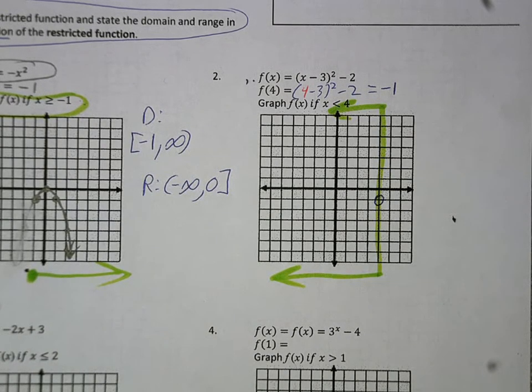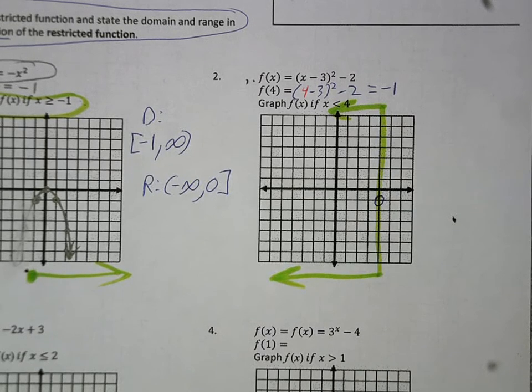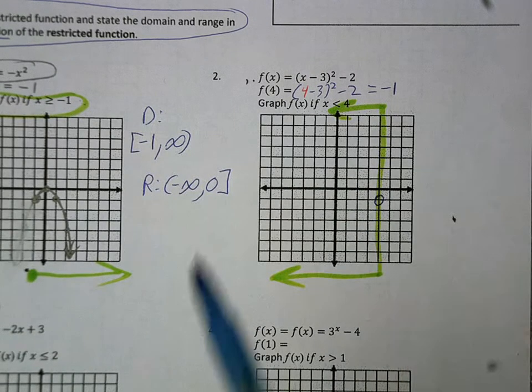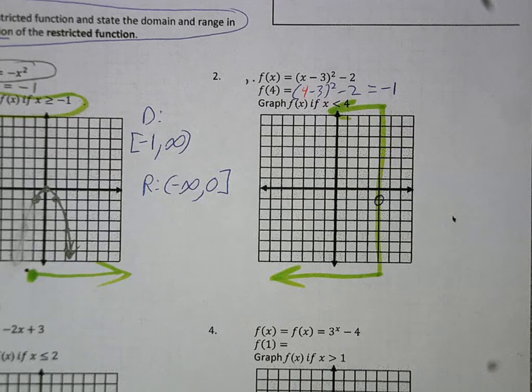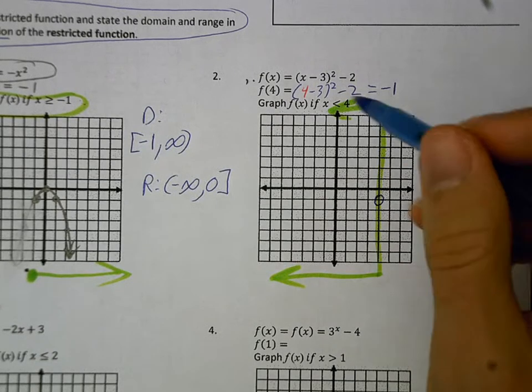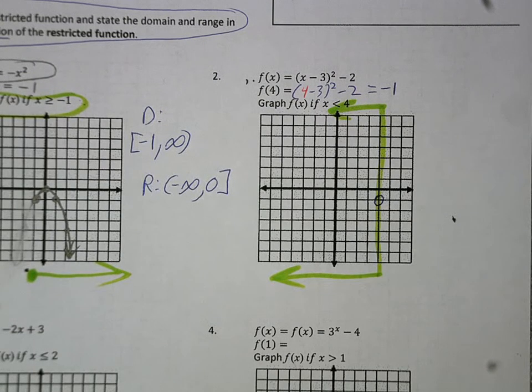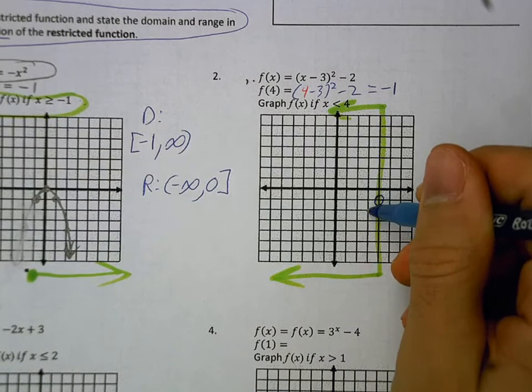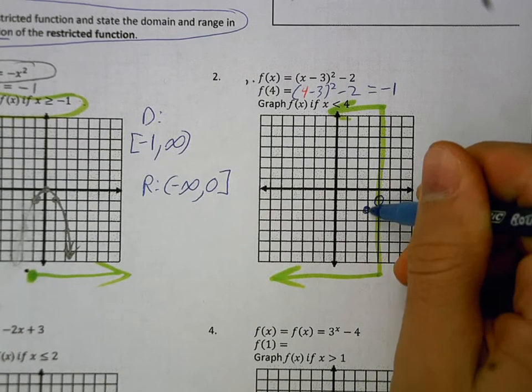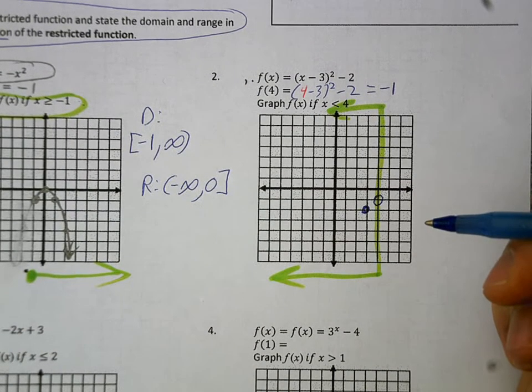So from there, I'm just going to put in some points that are in the left-hand piece. Now, this is a quadratic. It would be great if I knew where the vertex is. You really should find the vertex even if it isn't in the part that you're going to be graphing. So here, what's the vertex for this graph? Positive 3, negative 2. Positive 3, negative 2 is right here. That is in the part that I'm graphing. Is everybody good with that? It is in the part that I'm graphing.